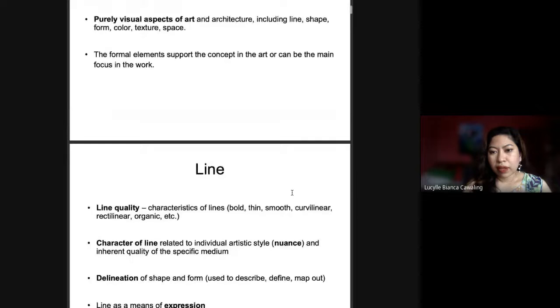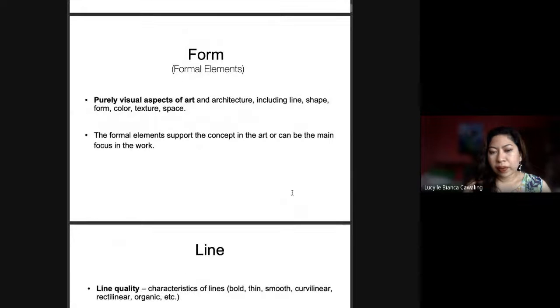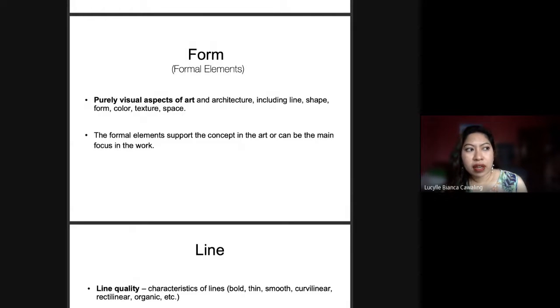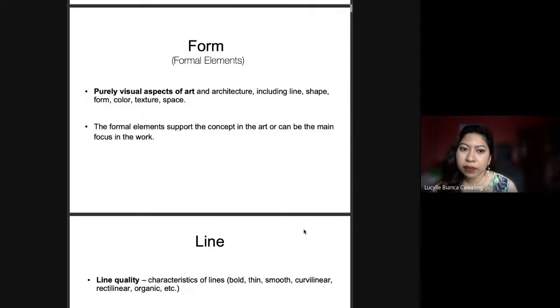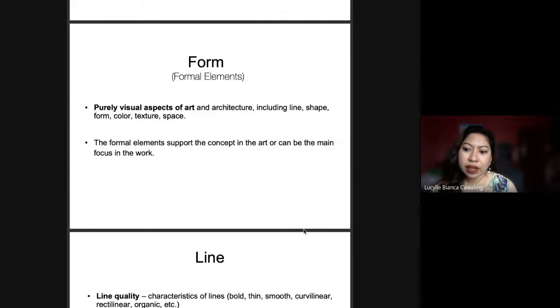So the difference between form and the shape is that the shape is 2D, so you have different kinds of shapes, right? You have rectangle, square, circle, a star, and etc. So form naman is the 3D counterpart.